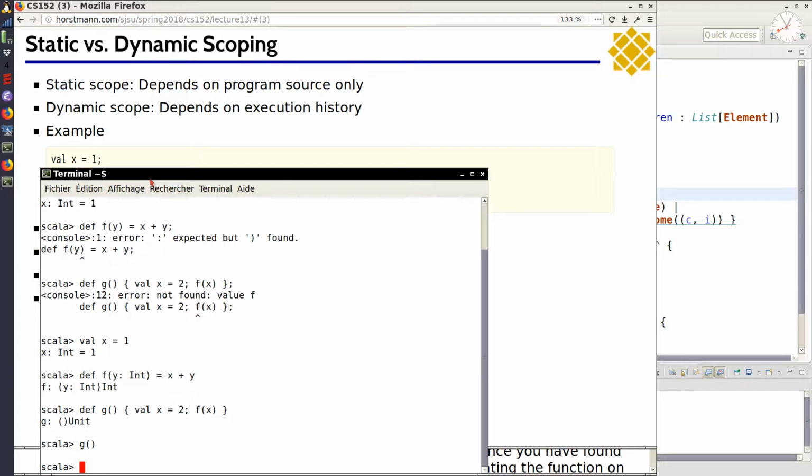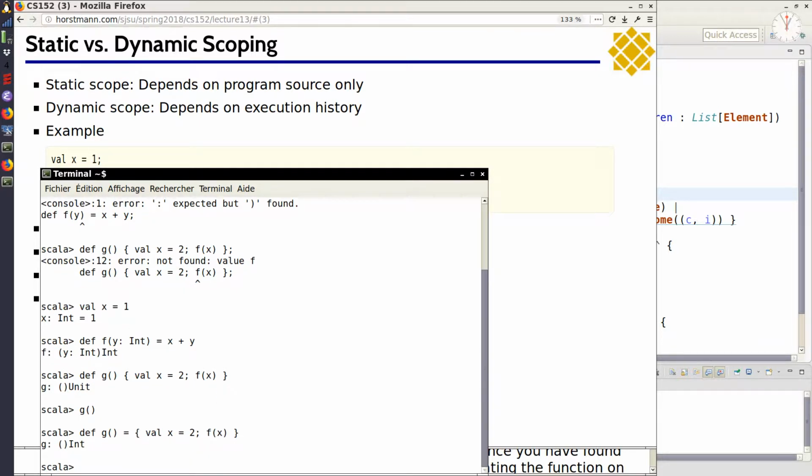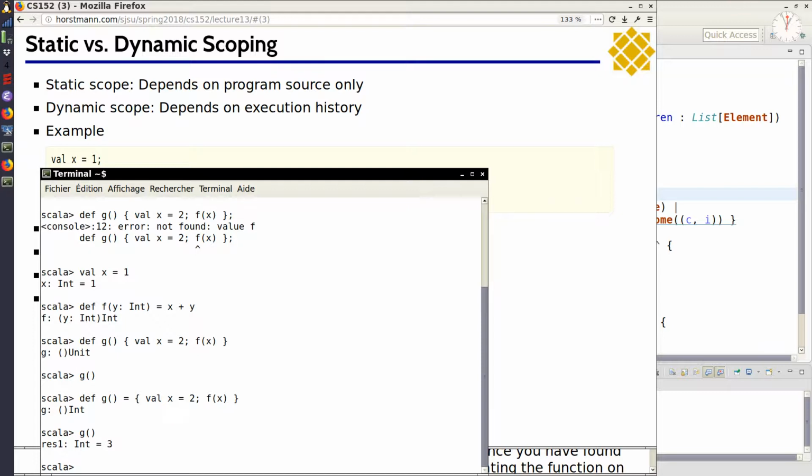Okay, now it doesn't return anything. Why does this one return unit? Oh, because I didn't put an equal sign, because I'm a knucklehead. Okay, I need to put that in. Okay, now it returns an int. So first of all, it returns 3, so it means it's statically typed. Now back to Tyler's comment here.